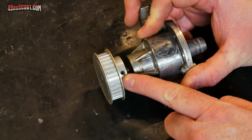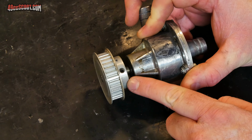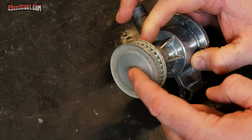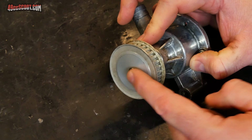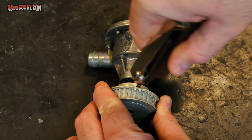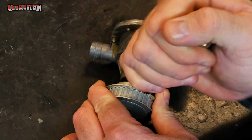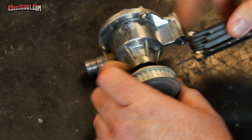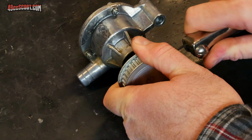In my case, I've got 2 set screws, so I'm going to remove those, and then hopefully it will pull off of there. Some of these have bolt-on pulleys, so you'll have a nut on the end or a bolt on the end. Also, if you have set screws in there and you have used some kind of thread locker and they're exceptionally tight, you can't get them loose, then you may need to apply heat to the area before you try to remove them.